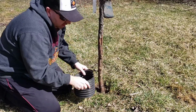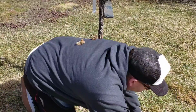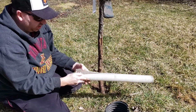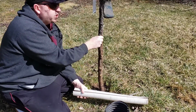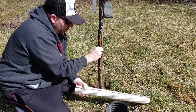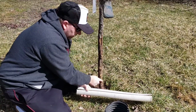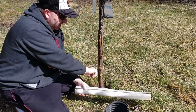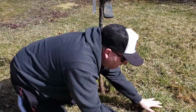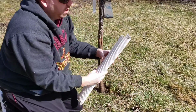Otherwise, like these, if they're a little tighter, if you don't take these off during the growing season, it's going to cause moisture all through here, and possibly kill the tree over time, just because this will get mold and just too much moisture in there. So you want this one during the summer, this one during the winter.